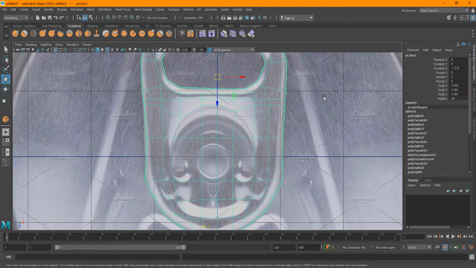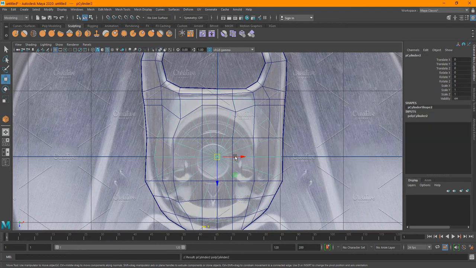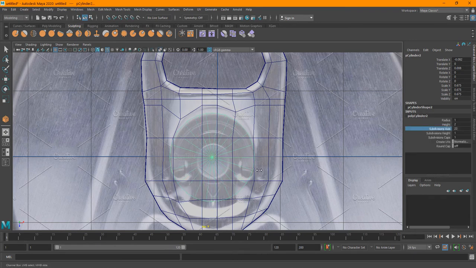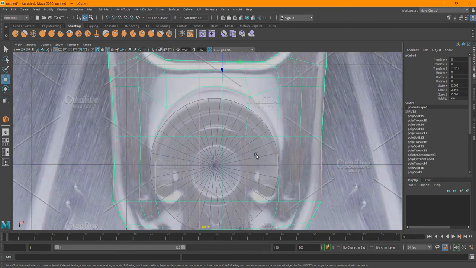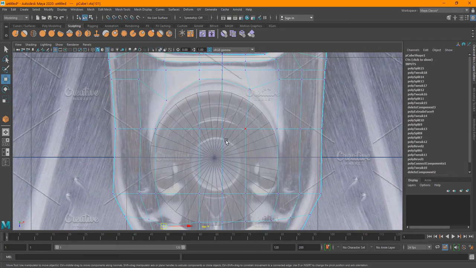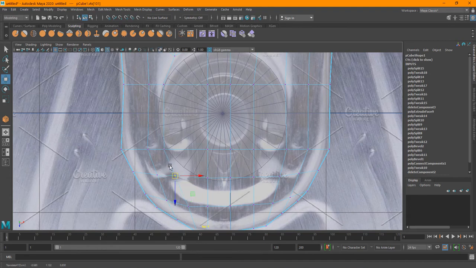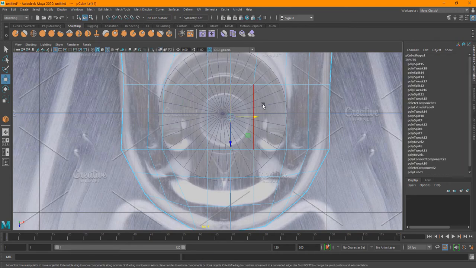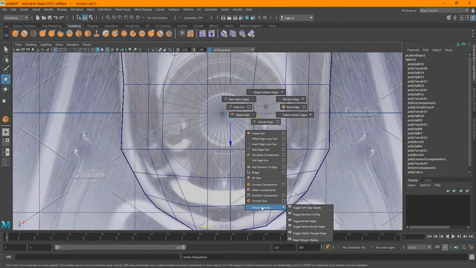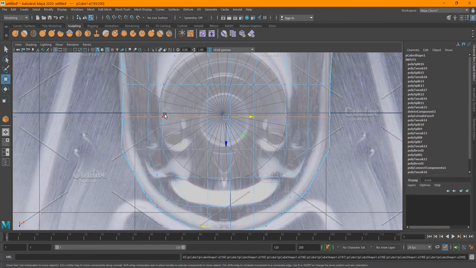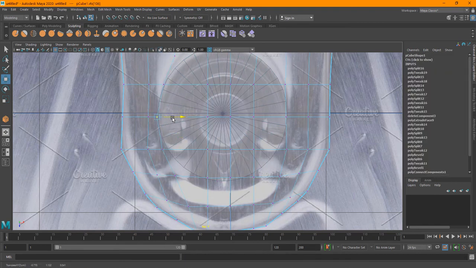Or I can just create something for reference. I can create a cylinder, put it in there in the middle, to figure out the shape, and increase the segments to be able to see the object, and roughly match. So I definitely need one here, so I'm just going to connect, no, not this one, just shift connect, and just follow the shape of that object. It doesn't have to be perfect, but it needs to be close.